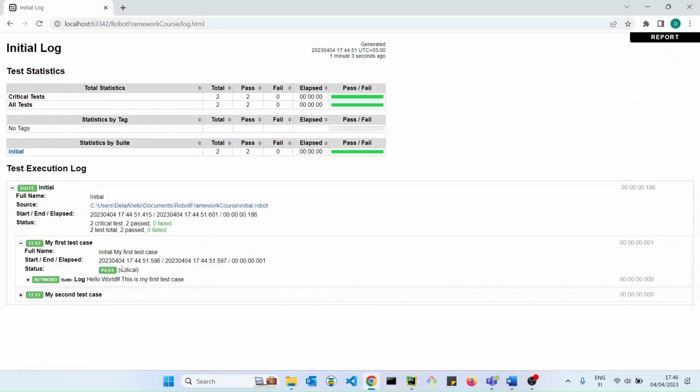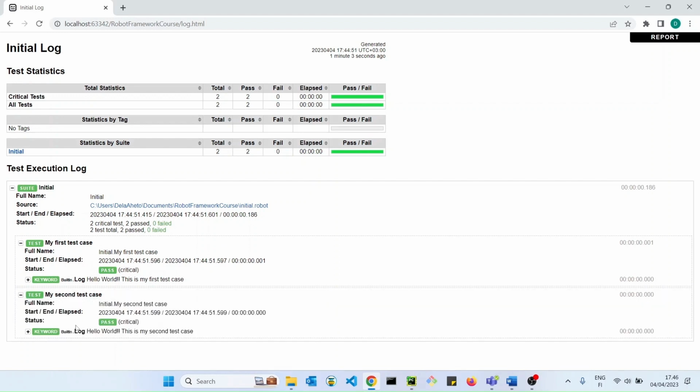It says it was run at this time, finished at this time, and it took this amount of time. As you can see, it says start, end, elapsed: the time of the day started, the time of the day it ended, then how long the run took. The same for the second test case.